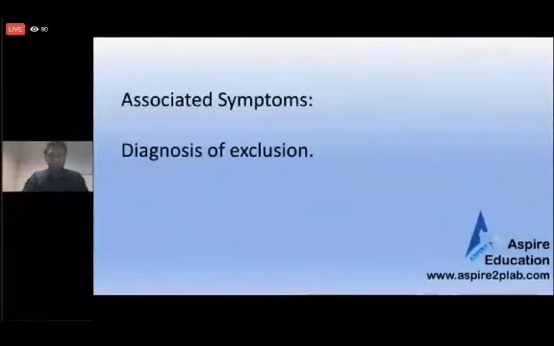So try to ask some history, associated symptoms regarding maybe headache or meningitis, maybe any cough or sore throat or runny nose, or any chest infection, or any dark colored urine or smelly urine for UTI in order to rule out any infection source. As you have excluded from the history that there is no source of infection, now the diagnosis would be febrile convulsion. So what is febrile convulsion? Febrile convulsion means any fits caused by increased temperature in the body.